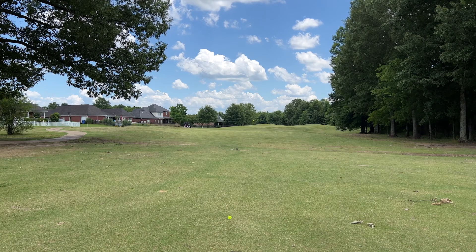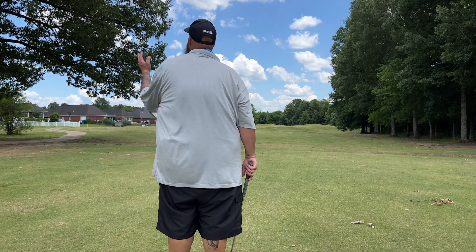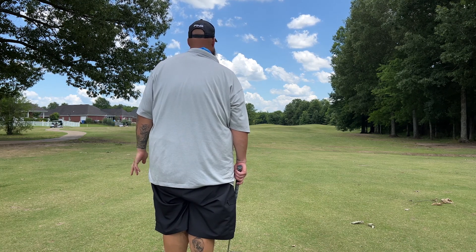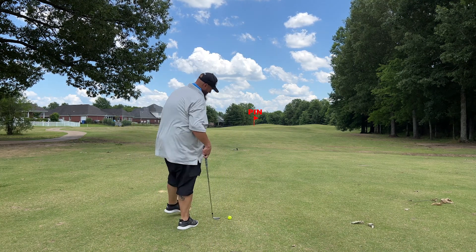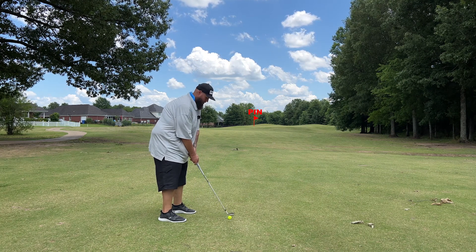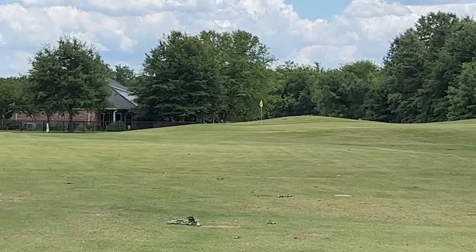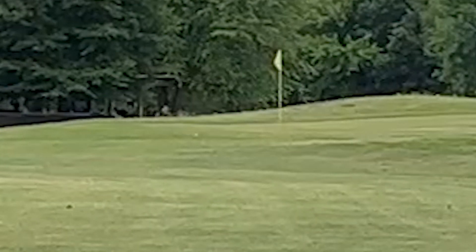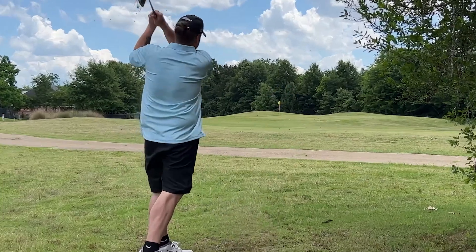I have 121 to the pin. It's a little — the wind ain't hurting or helping. I think it may — it's something, I think it's right to lift up there. Just play a little right of the pin. Score towards the center of the grid. See it. That's alright.